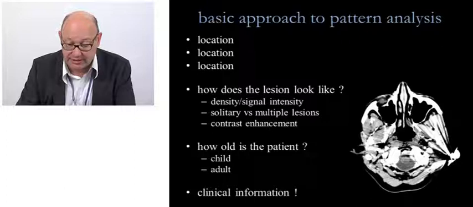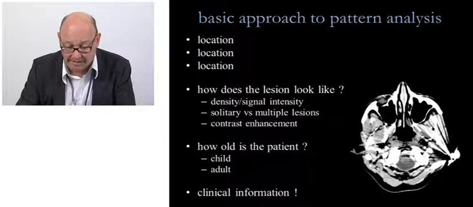So, how does the lesion look? Take a good look at the density. Well, it looks like it has a density of fluid. Is there just one lesion or more lesions? I think we already decided there are two lesions. This is a CT after contrast. Do the lesions enhance? Well, I don't see much enhancement on these images.